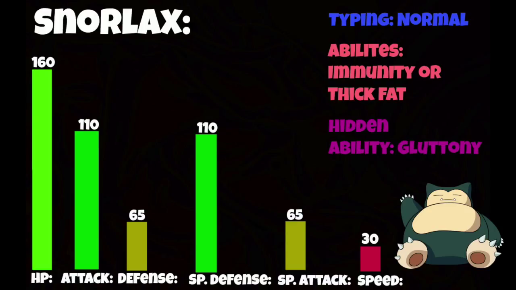Looking at its normal typing, the only weakness we have is going to be fighting type, which isn't too common in VGC or any online gaming. So thankfully you won't have to worry about that normal type, which really does help you. Abilities, we have immunity and thick fat, and then the hidden ability as gluttony. Let's go ahead and hop into Pokemon Showdown and I'll show you guys how to use them.